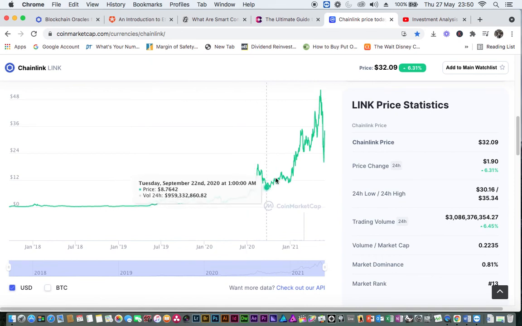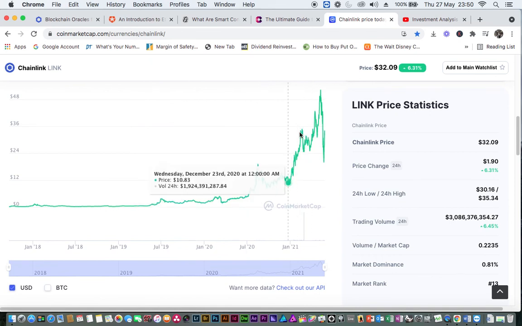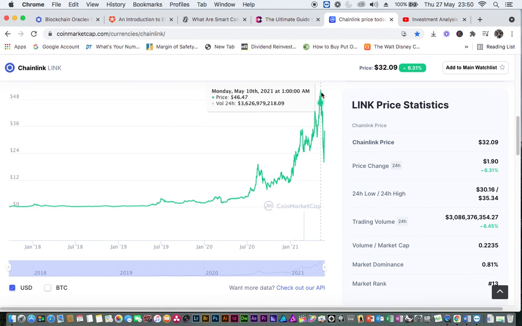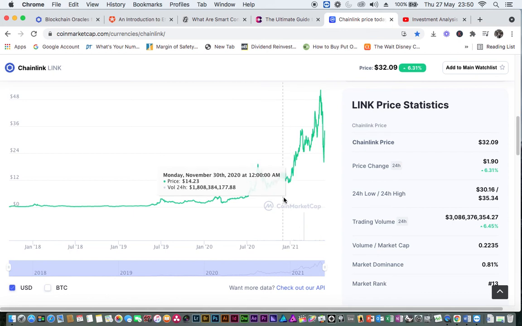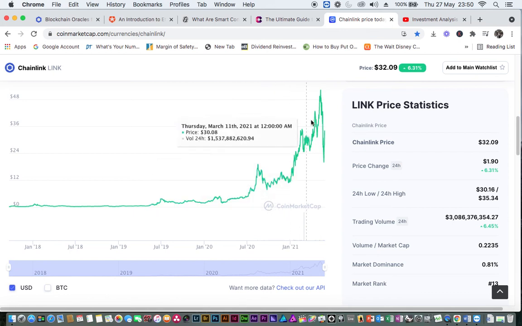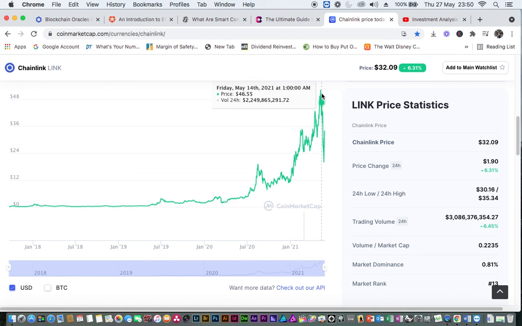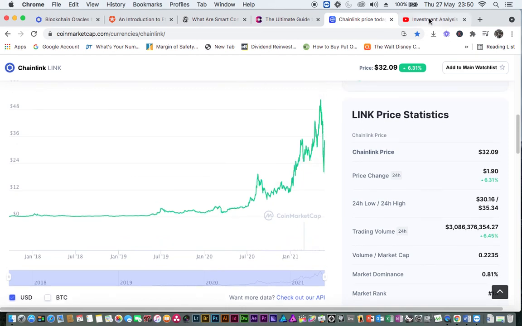We see upward momentum, and we see for some time what we call parabolic movement, meaning the price action is far away from the moving average. It could be the 50, it could be the 20. Now, when that happens, there's room for a correction. That's what we get here. If it is too much, 90 degrees parabolic, it is going to come back. Now, what you see here is a good correction. For me, I will buy the dip, once again because it has massive potential. Please do your research.